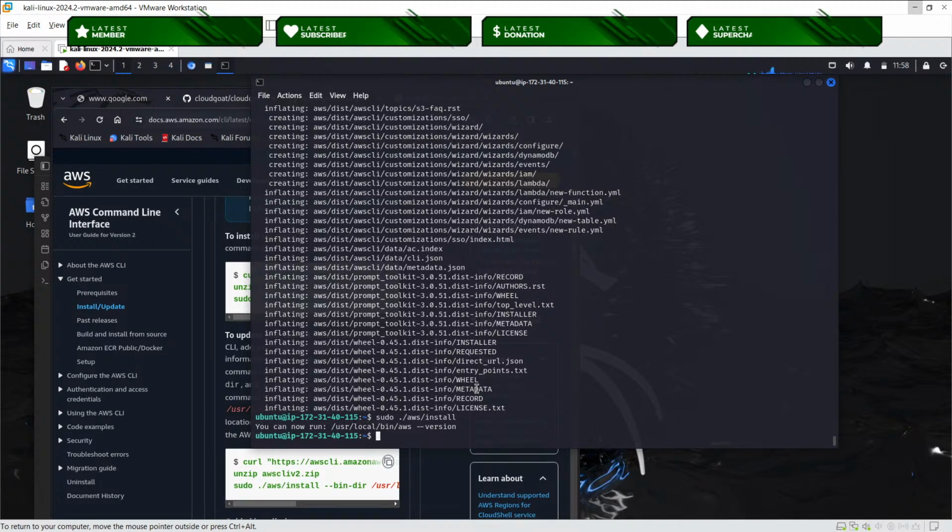Okay, so now I have the AWS CLI. We have to call the URL address that AWS provides to look into the running instances.